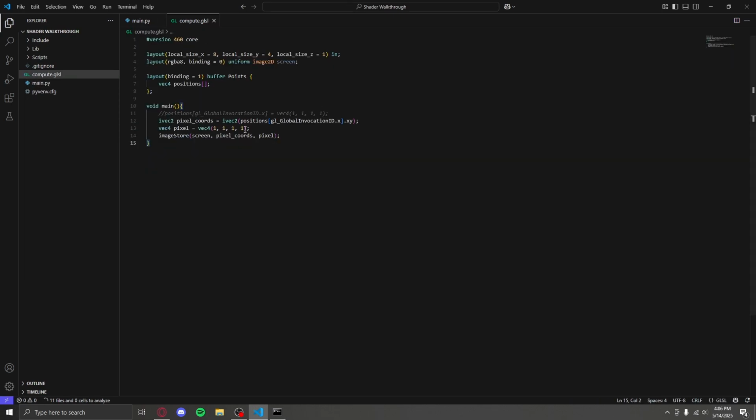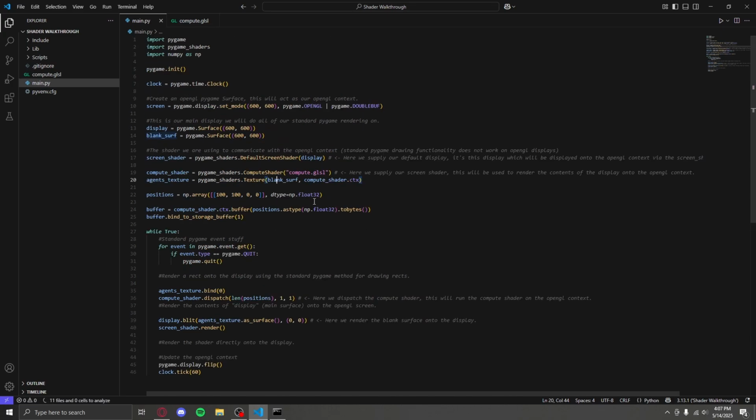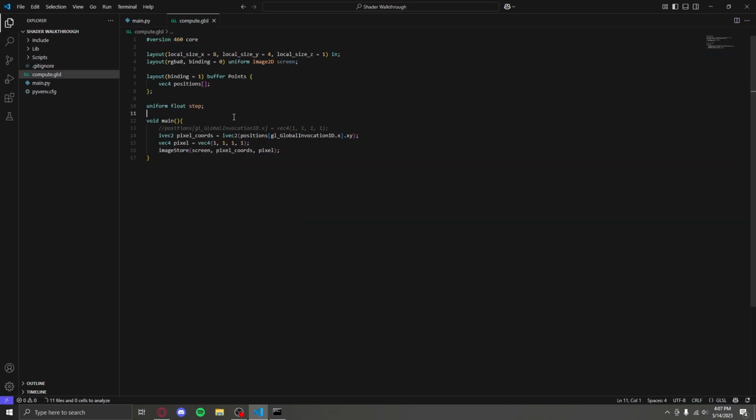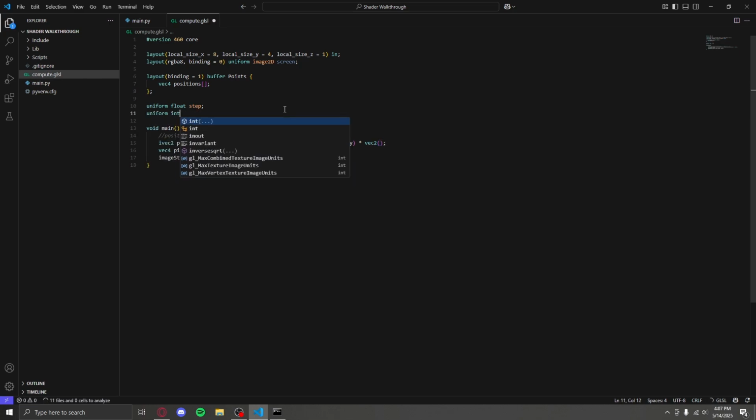And the next thing to do is, why don't we just move it? So let's create a new variable, uniform float step, and we are just going to set that variable to something. But first, before we do any of that, let's make the pixel coordinates, and let's just multiply it by the vector 2 of, right, okay. So what we're going to do additionally is we're going to create an int heading.